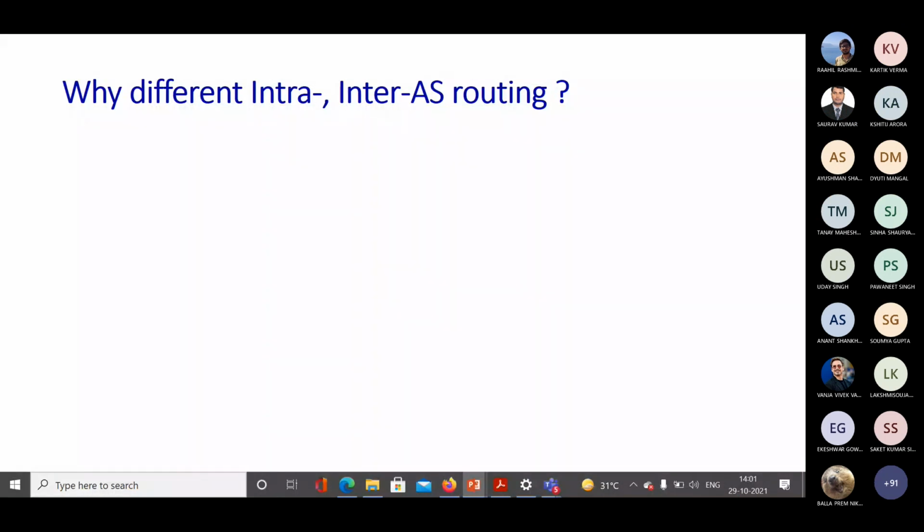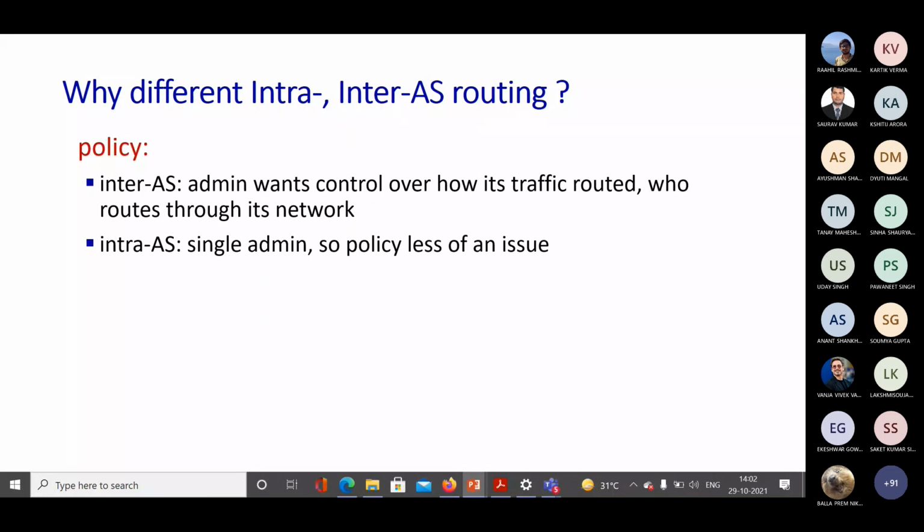I'm starting today's class. In yesterday's class, we learned a little bit about BGP and intra- and inter-AS routing. And this was the last slide where we had ended the class, where the question was: why should there be different intra- and inter-AS routing? So the answer to this question was given.